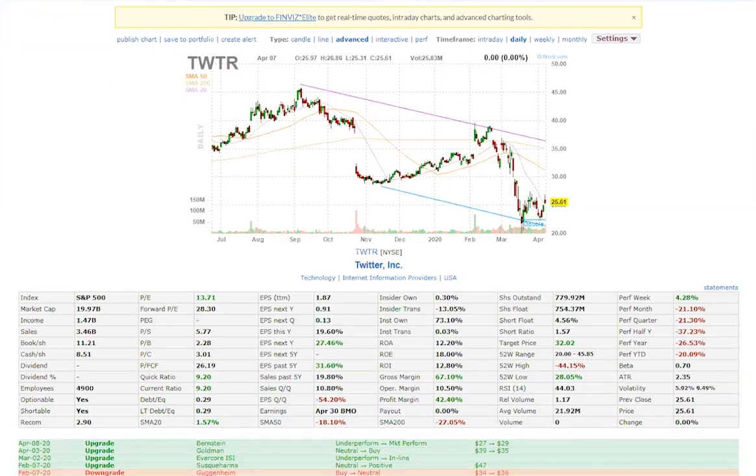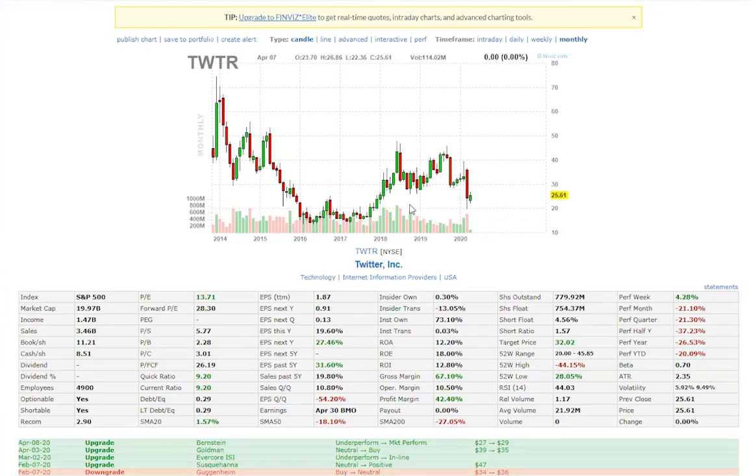If you go back further to a real long-term span, you can see that really Twitter has typically found a bottom around this area between $15 to $25 and traded significantly above it several times, where you have a spike near 50 in 2018, and as recently as it looks like last summer, where it got up to $45 as well. So at 25, there's definitely good upside and limited downside, where I would say maybe Twitter gets into the high teens again, 18, 19 at the lowest levels maybe, and starts to climb from there.